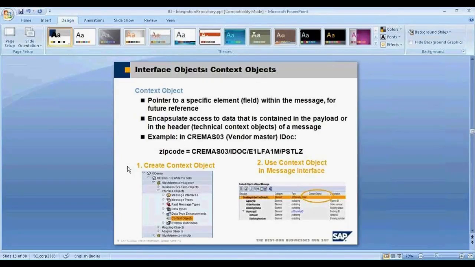If the context object has vendor ID A, it will go to vendor A; if B, to B; if C, to C. So that field is dynamic. I understand, you can use it to route your message according to a particular condition. The context object is just referring to one field, and that field may have any value, any data. Okay.